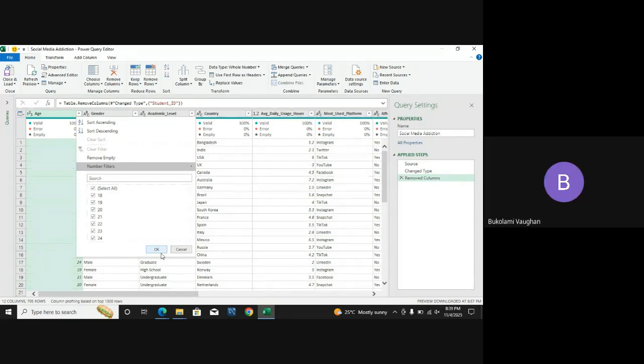Please, are you still sharing your screen? Sorry, excuse me, sorry for interrupting. I can't see your screen again. Amotola, can you see my screen? Yes, I can see your screen. Oh, okay, let me stop sharing my screen and log in again.